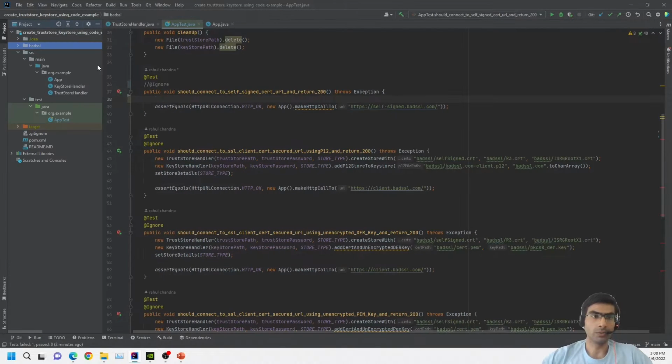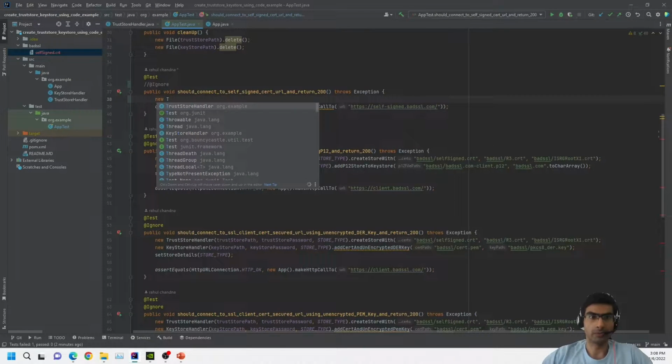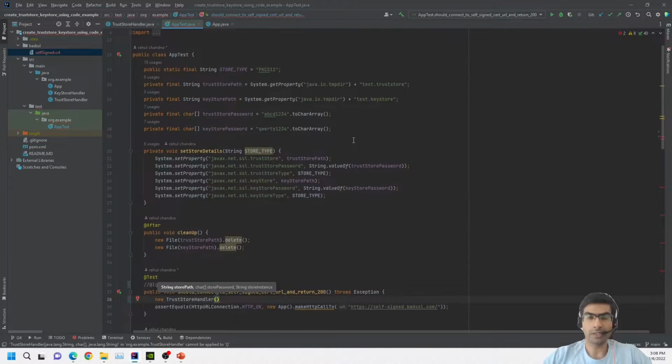Now we want to use this cert for connecting to this URL. So we'll say new TrustStore handler. We are saying that the TrustStore should be created in the temp directory. You can change this. And I've also said that once the test run completes, the file should be deleted.